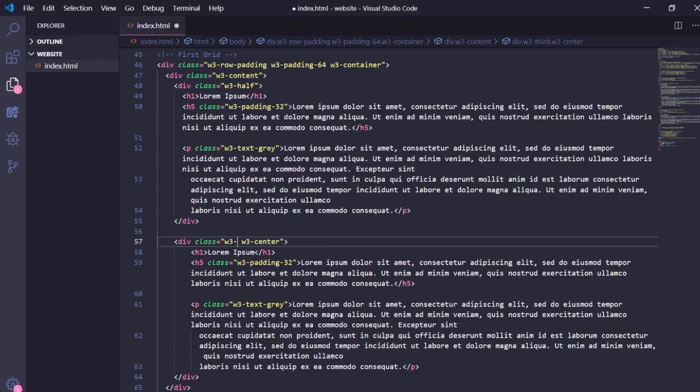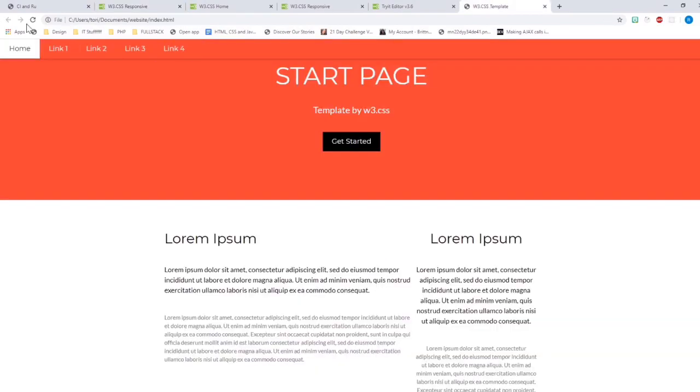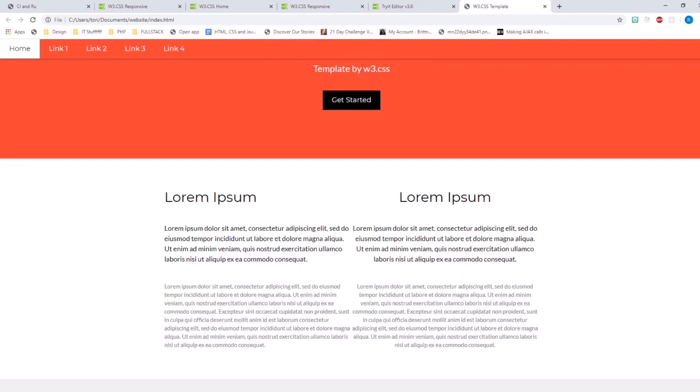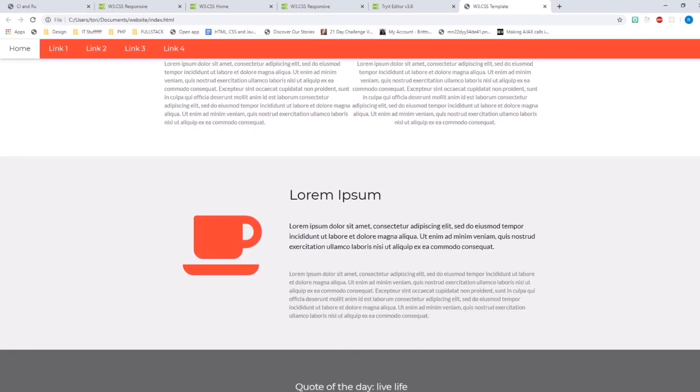In the second div, instead of 2/3 or a third, I'll say W3 half there, and then that should make it even. Awesome, so now we have two even divs side by side.